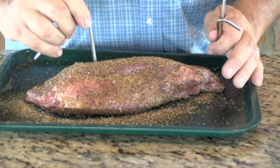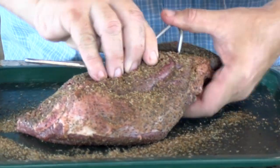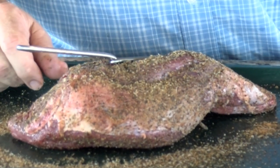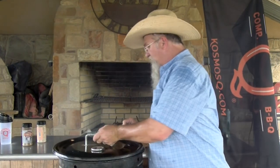We're going to hang this in that Barrel House Cooker. I'm going to put a couple of hooks in it and daisy chain them together so it'll hang nicely. We're going to get that in the Barrel House Cooker and cook it up — it'll probably take about four hours. The Barrel House Cooker is cruising about 275°F. We're going to cook this heart of clod for about two and a half hours, then we're going to wrap it and put a little moisture in there with it to keep it moist and finish breaking down that shoulder roast — kind of a braised type deal. We'll wrap it good in foil to get it nice and tender where we can pull it apart and make those sandwiches.